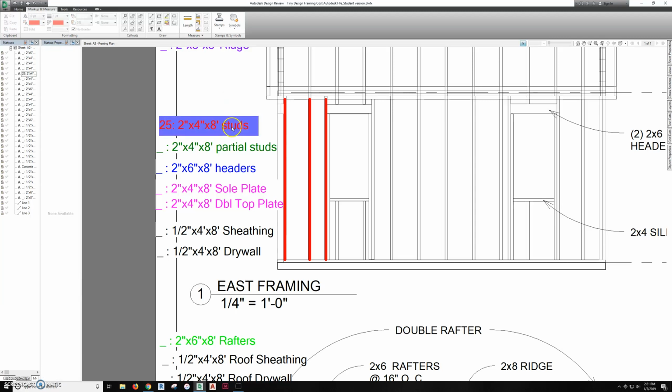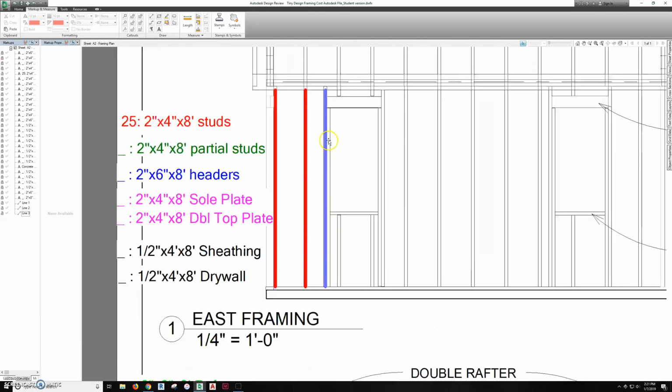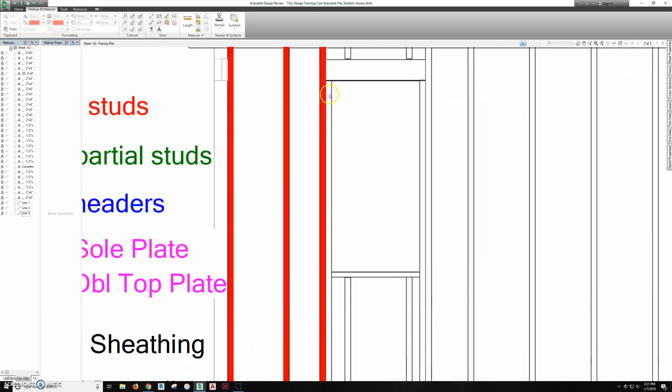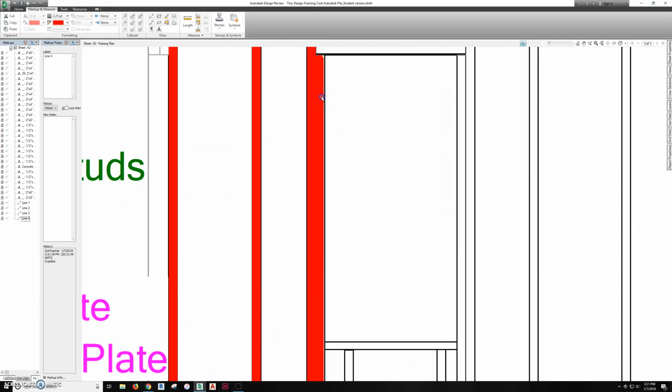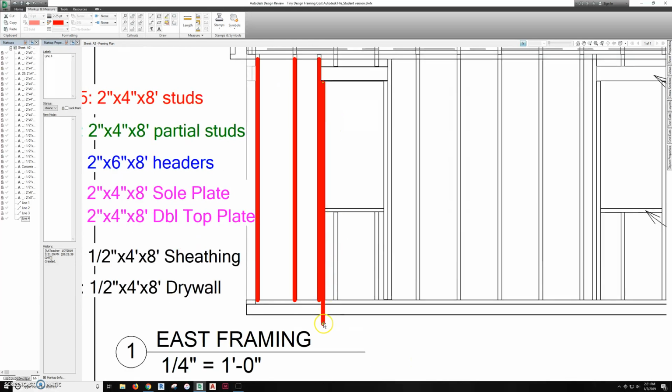Studs are any vertical structural member that we have. You'll notice I have studs and partial studs. For full-length studs, I do include these, which are called trimmer studs that go underneath our window header, because they're almost full-length. So I do include those in them. You can tell students to do that. It makes it a little bit easier.